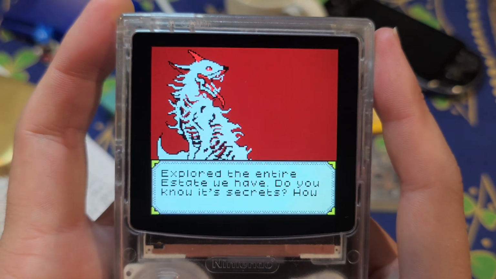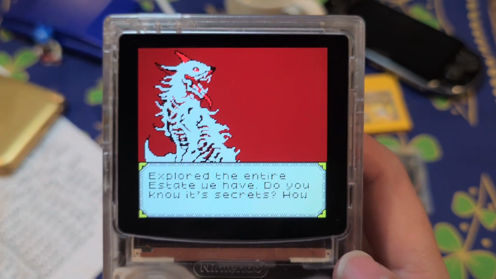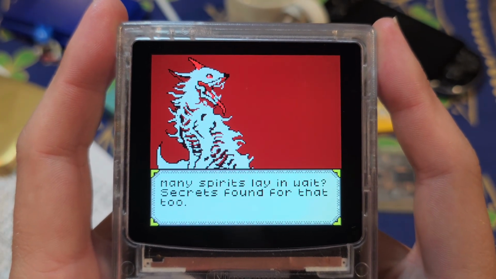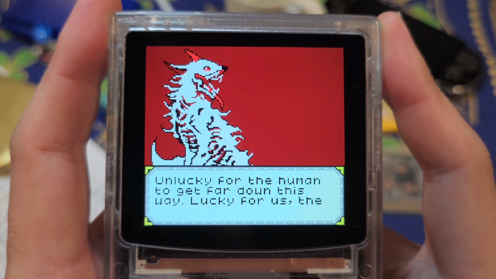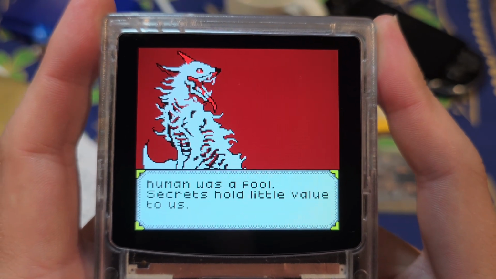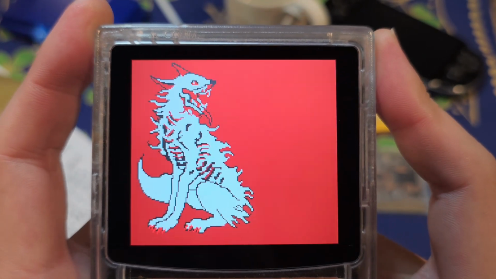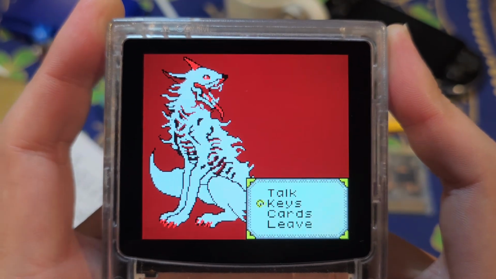Just try talking to him. Explored the entire estate we have. Do you know its secrets? How many spirits lay in wait? Secrets found? Unlucky for the human to get far down this way. Lucky for us. The human was a fool. Secrets hold little value to us. What value do they hold to the human? Come back to see the keys. Let's try again.